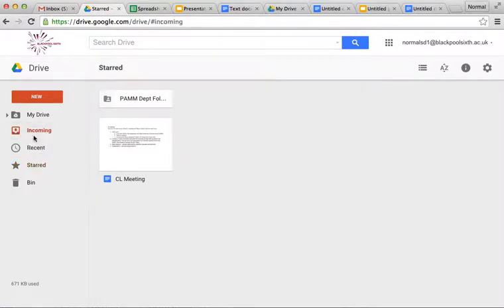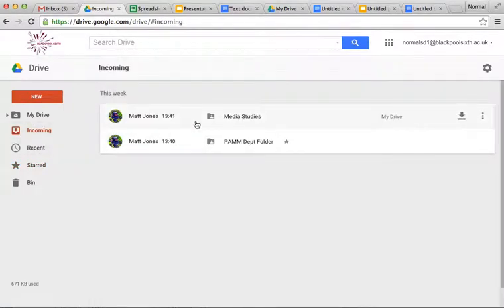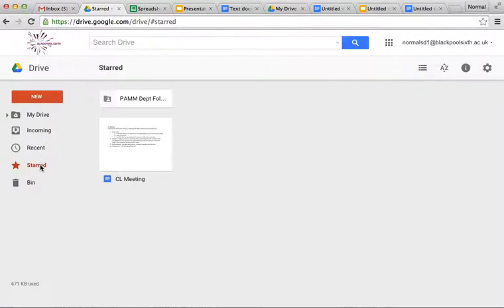We can go to incoming to find things that have been shared with us. We can add those things to our drive if they're things we think we want to access and edit regularly. We can star them if they're things that we just want to have a reference to, if they're just lists of policies or things that perhaps contain a lot of stuff that's not directly relevant to us. We can find individual files or folders we've starred by going to the starred section on the left hand side, and we can star any file or folder that we want just by adding.